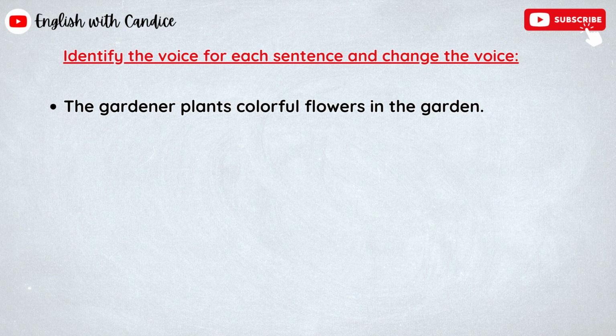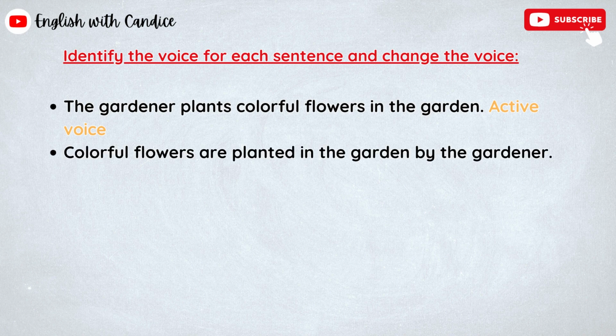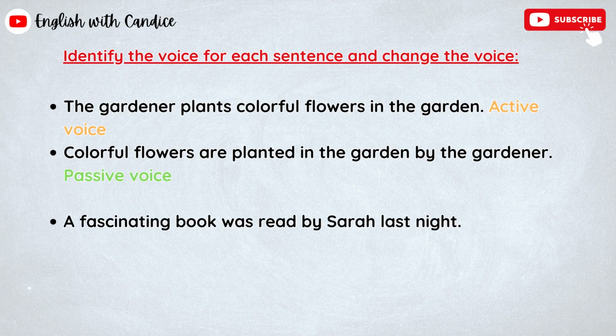The gardener plants colourful flowers in the garden. Is this active voice or passive voice? Active voice. Now, can you change the sentence to the passive voice? You can pause the video to think about it. Colourful flowers are planted in the garden by the gardener. Now it's in the passive voice.